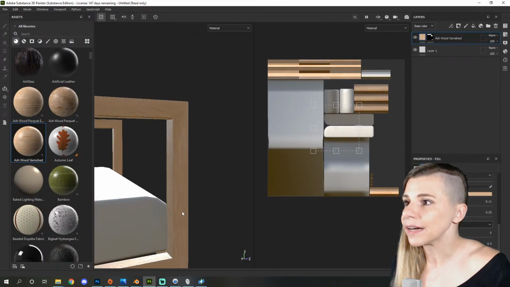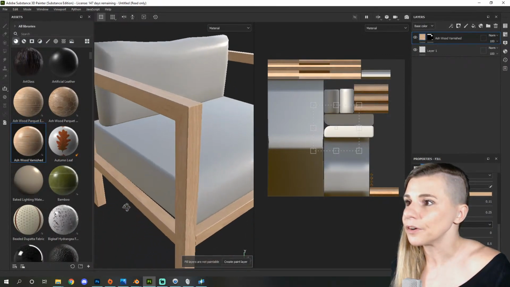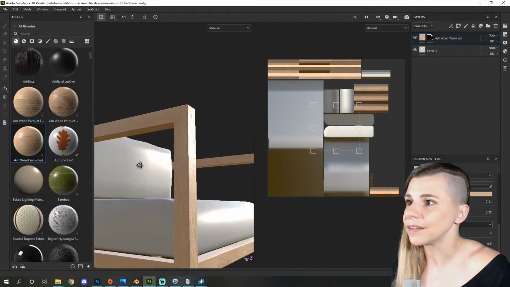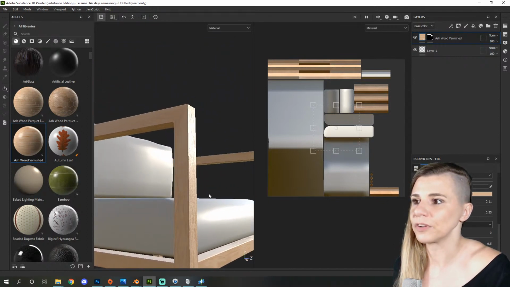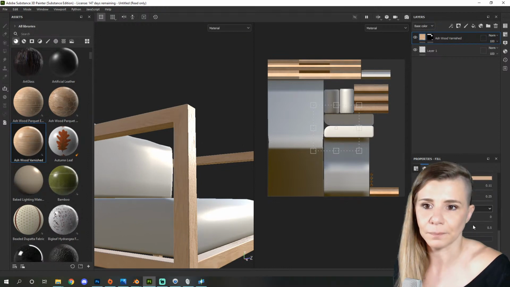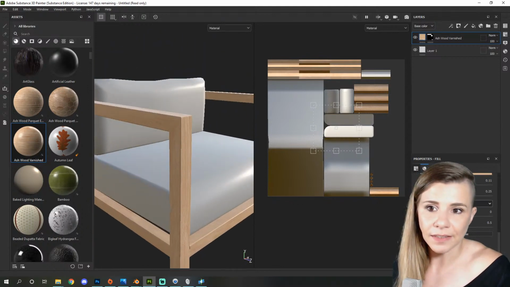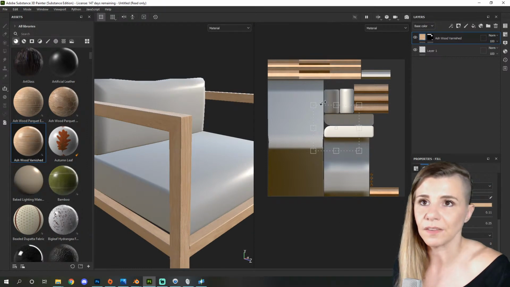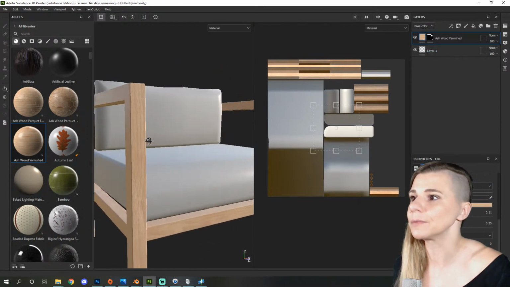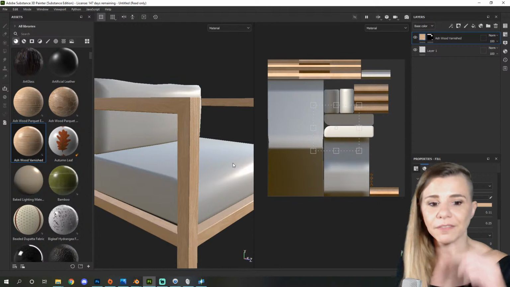One thing I don't like either is how shiny it is. You can see here, this is super shiny, as if it were varnished, I think it's called in English, varnished. I don't like it, and there is no preset I can choose for this. So what I'm going to do is override it with my own roughness.